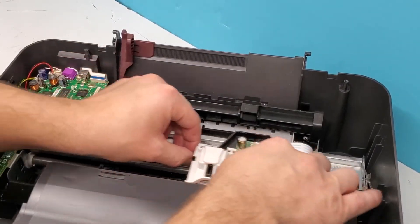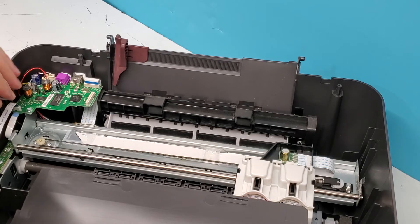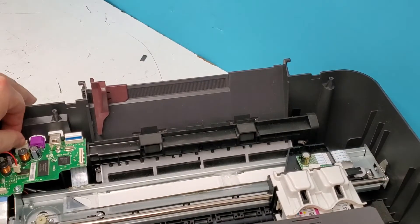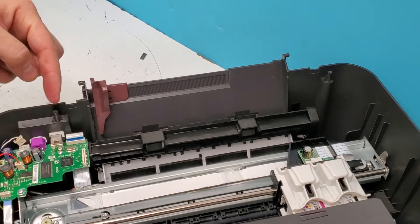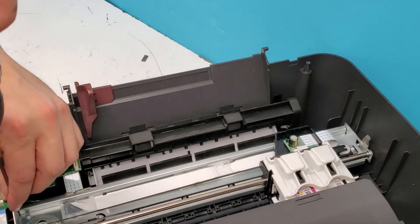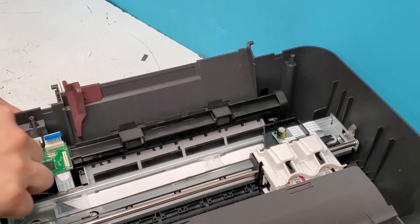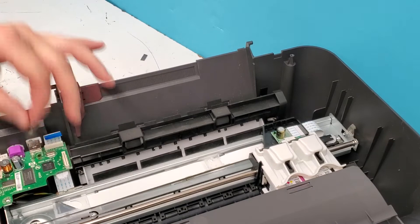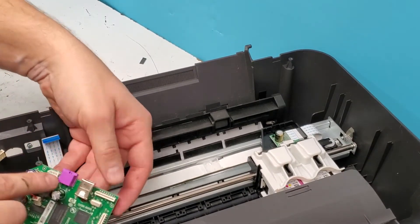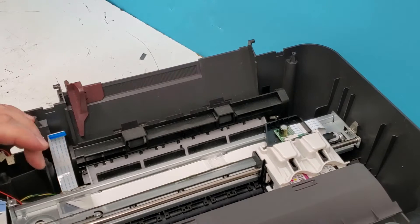The timing strip feeds through the back of the carriage unit — when you install it back in, make sure you feed it in correctly. We're going to remove the main board first; I'd like to disconnect everything. You shouldn't have a problem knowing where each cable goes — basically all the connections are unique, so you shouldn't connect a cord in the wrong place. There's one more screw — three screws total hold this board in place. It has the power supply connection right there and the rest of the connections here.